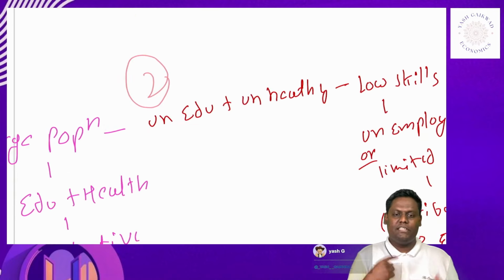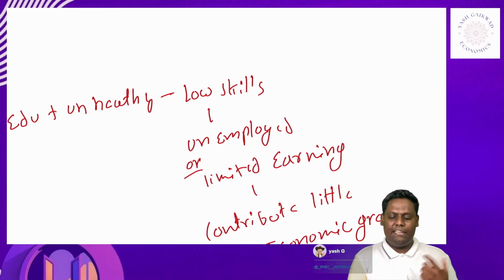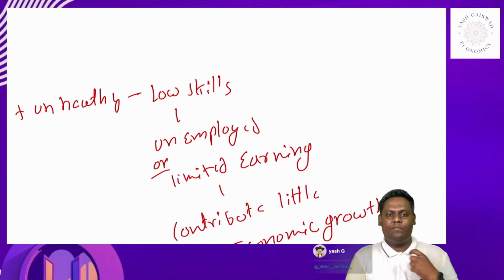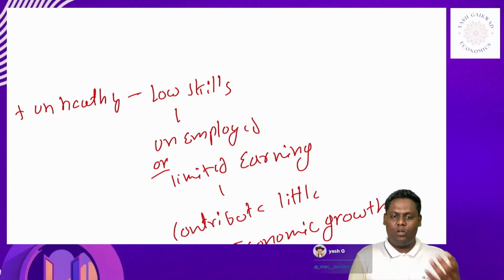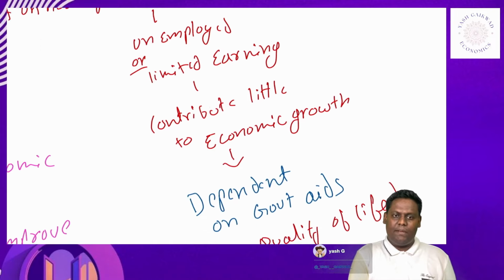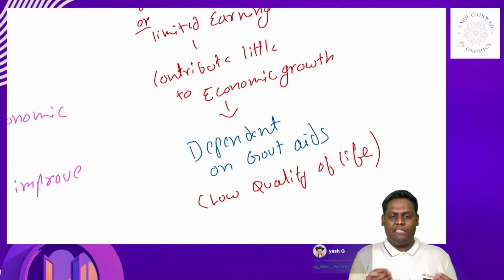But if this situation is opposite, that is, this population neither gets the right education nor gets proper health care, they will, number one, have low skill sets. They would have limited earning potential since the odd jobs and unskilled jobs provide very little money, and they will also have to face the problem of unemployment, thereby contributing little to economic growth. But still they will have to eat, they have to look after their health, and they will as a result rely on various government aids for even the basic of human needs.